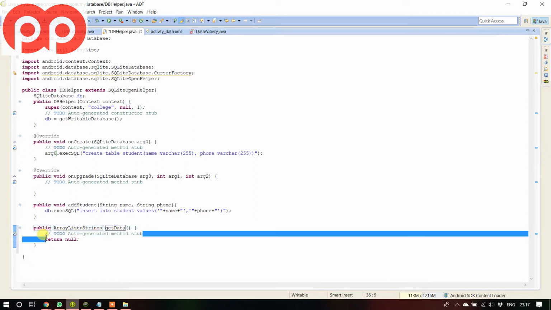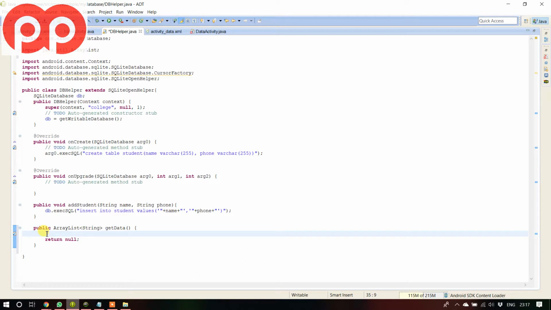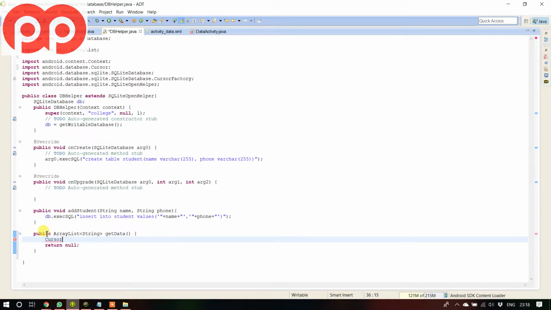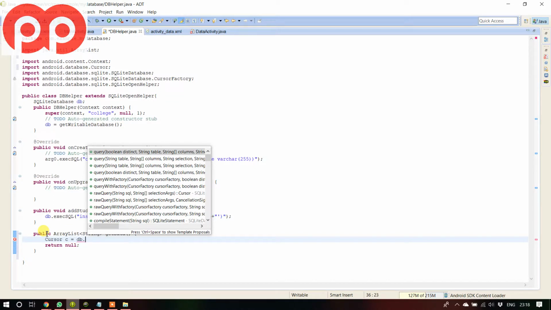So what are we going to do here? Let me show you how we are going to get the data. We are going to get the data in the format of a cursor. Cursor c equal to db dot. Whenever we are going to call modification statements or updating statements, we use the exec method here.